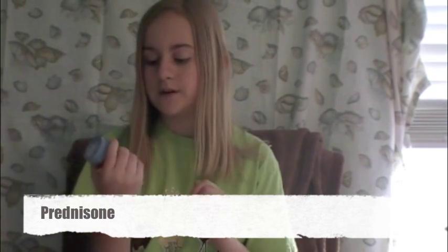The thing is prednisone. This is actually a drug. It is a steroid. Basically what it's going to do is take your dog's tumor and decrease it. Usually steroids increase things, but this kind of steroid called prednisone is going to decrease it, therefore relieving pressure from the skull of your animal.